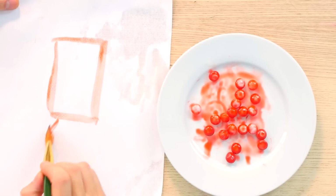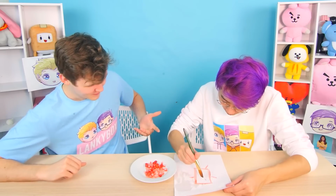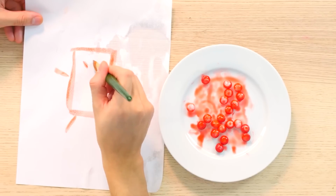Is it a box of donuts? No. Is it a box of chicken? No. Is it a box of candy? No. Wait, box of candy. Box of candy, boxy, boxy! Oh, it's boxy! Dude, let's go!